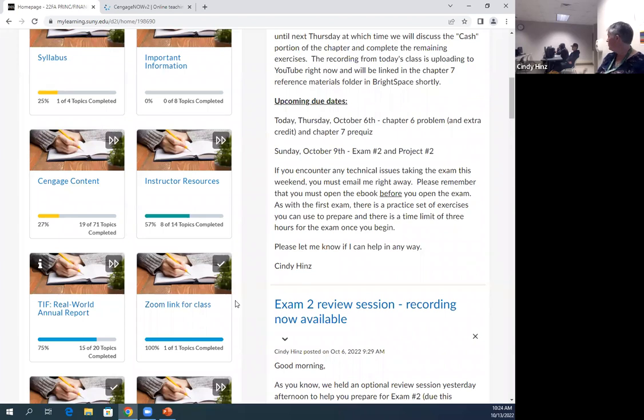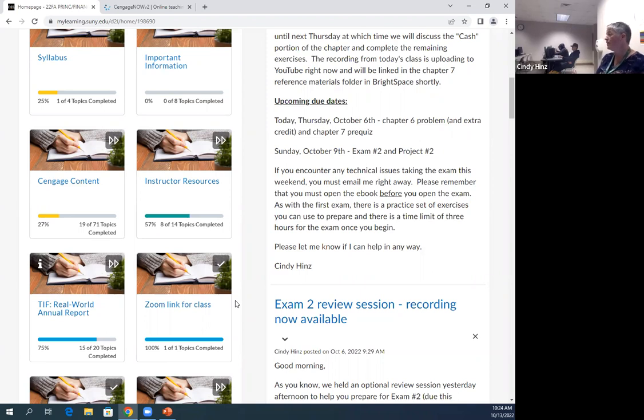You don't need my permission to use the Zoom link, but if it gets to the point where it seems like you're abusing it, that is, you're on Zoom more than you're in the classroom, you haven't talked to me about any extenuating circumstances, you don't have to share personal information with me. You don't need permission to use the Zoom link, but it should be a rare occurrence when that's the only way you can attend class. So I'd rather have you attend on Zoom than miss class altogether, but you shouldn't be using the Zoom option as an excuse not to come to class.